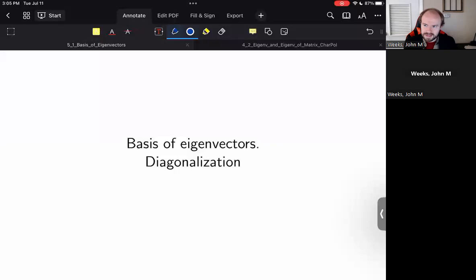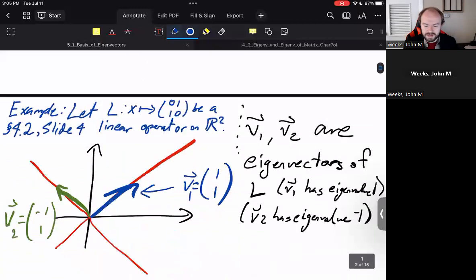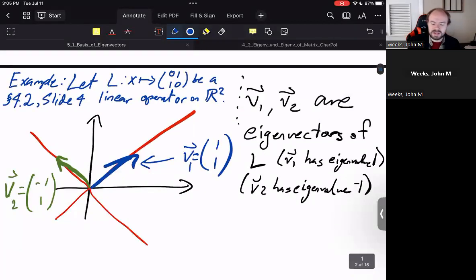for our vector space? Let's go back to one of our examples from the previous week to get used to and see what this sort of thing is talking about. Let's go back to the example on slide 4 of section 4.2. Here I have a brief summary of what this one was. This one began with: let L taking a vector x to the matrix of x, multiplication on the left by the matrix [0, 1; 1, 0] for that vector x, be a linear operator on R squared.